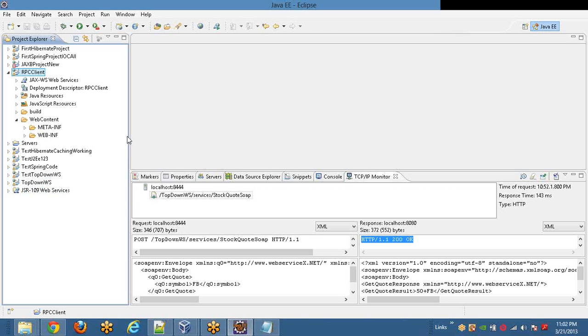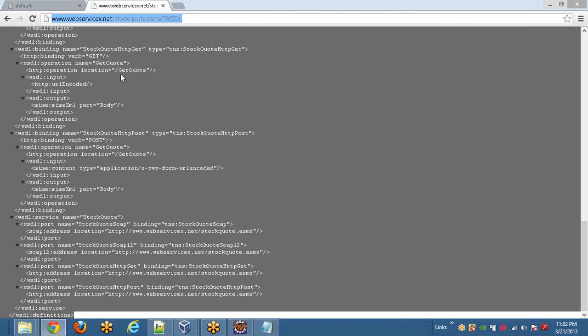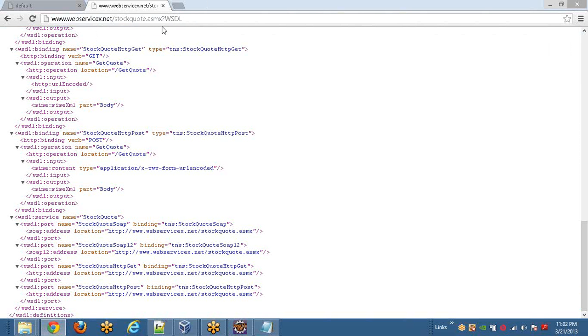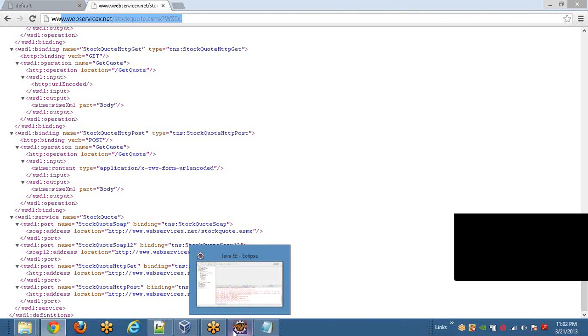Now let's try to be a client to an external web service, because if we do it locally, it might look a bit simpler, but we already have this web service running. This service is at some location. You can see that it's some .NET based service which some provider has created. We know that in web services, if I am a client, I don't need to worry about whether it's a .NET provider or a J2EE provider. I can choose any technology to write my client. So this is a good case for cross platform technologies. The service provider has written a .NET based service, and we will be using J2EE to write a client to it.